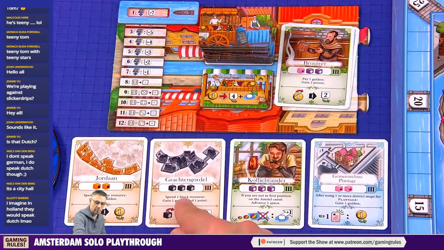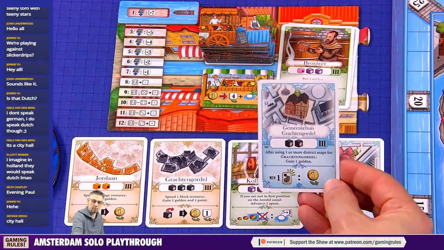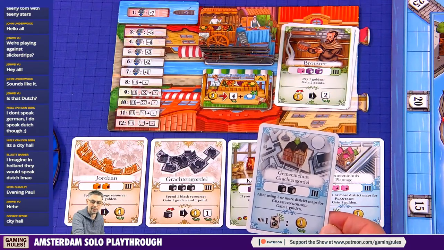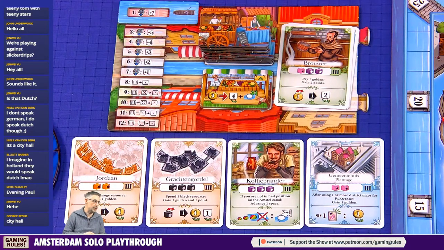So let's just have a look at what we've got. Now, I did take a card which gives me money for using these district cards, which is actually that one. The Grachten Gordel. So it's the town hall for that particular district in Amsterdam. I guess that's what it is.